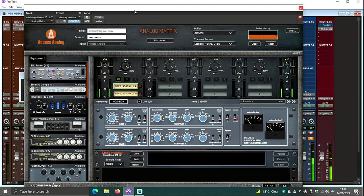Now, Access Analog is a streaming service that you can use. It's a plugin in the DAW that connects to their servers, and it streams the audio straight from the compressor, lossless, to your DAW, which you could then print as a track in the DAW, or you could do an offline bounce as well. It is unbelievable what technology can do these days. And honestly, I've fallen in love with this 33609 compressor.